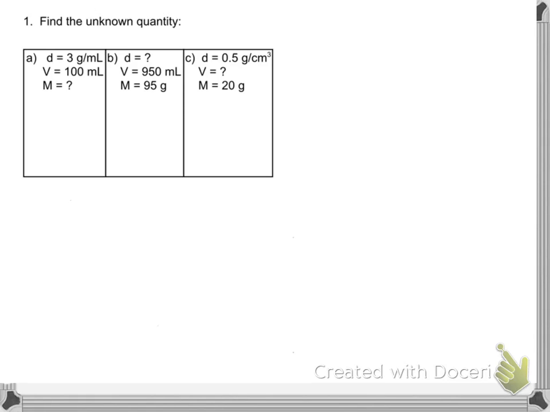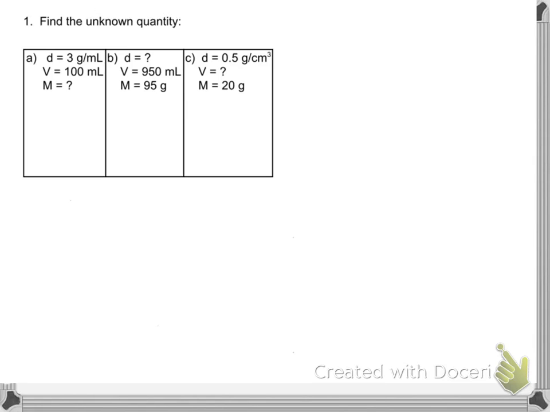Though this is just a scootch bit outside of my usual presentation, I want to go over this because this is based completely on the algebraic process we've been working on, and I felt that I would be remiss if I did not go over this with you guys and just give you my spin on it. So here we are being asked to find the unknown quantity.